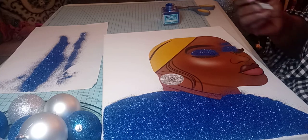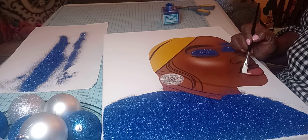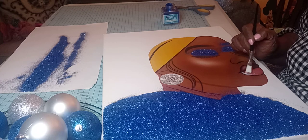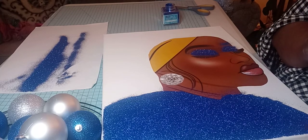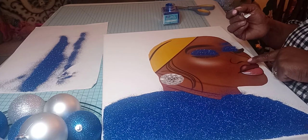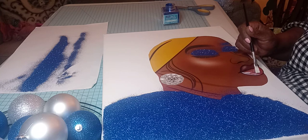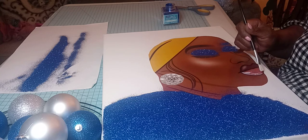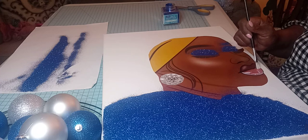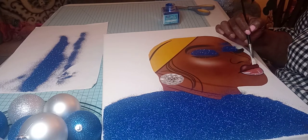And doing the lips can be a little complicated sometimes too, because the photograph has a line and you want to stay in the line because you want to keep the shape. And some of the lips don't look right when there's a line in the center of her lips to separate the upper and the lower. Sometimes when you just fill it in and omit the line, they don't look right. With this lady, I try to leave her line in the center. But it's up to you. It's up to the way you like it.